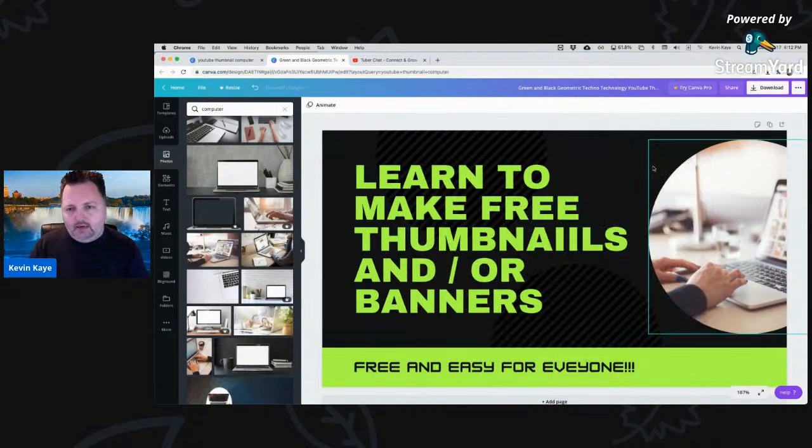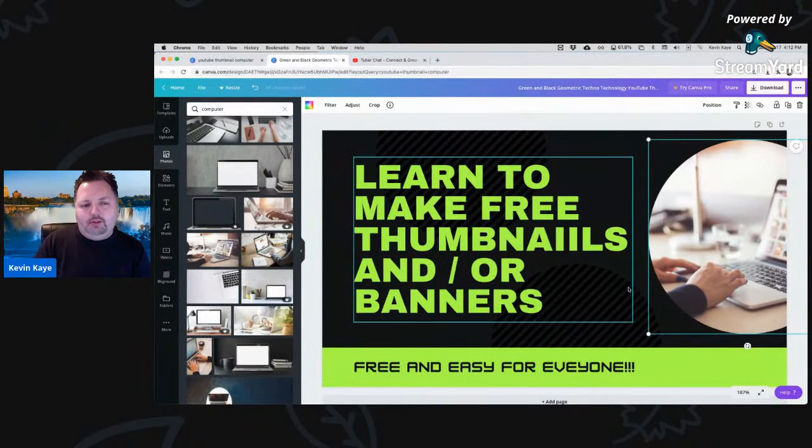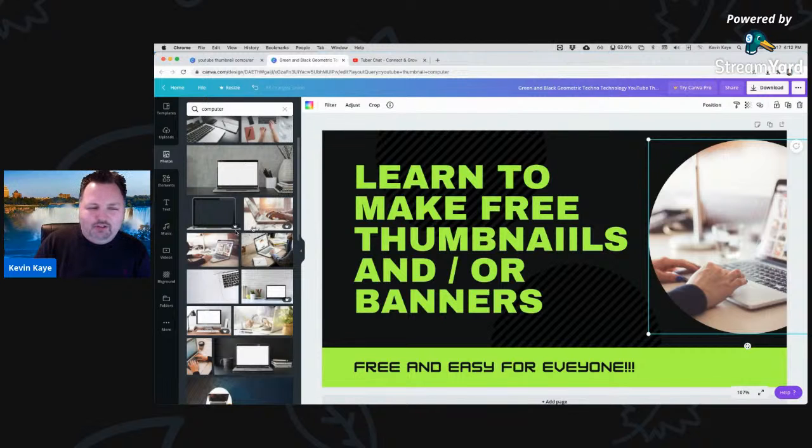So I accidentally added an extra one. I just hit delete, and it wipes it right out. This one, as you can see, all I did was drag the image over onto the circle, and it just put it in there for me. I didn't even have to do anything. This is out of control how easy this stuff is.